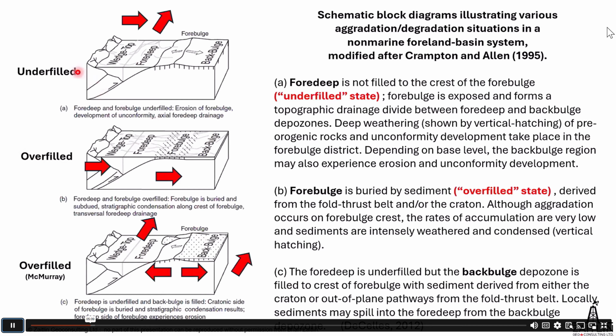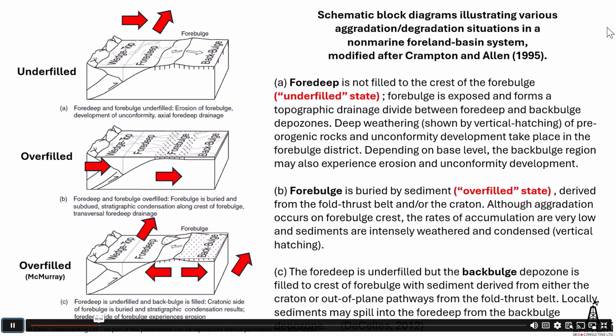So in an underfilled foreland basin system, in the wedge top area of the basin, our source is coming off the hinterland, off the mountains, and coming in in this direction here to an axial drainage system that goes along the foredeep, whereas in an overfilled foreland system, this hole is now filled up and the sediment that is coming from the mountains can continue along and go all the way out to, in our case, the east. We go across an area where you have a drainage divide and you may have a unique drainage system operating off to the unit.